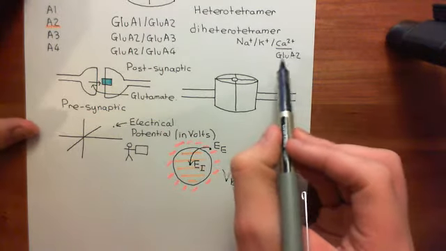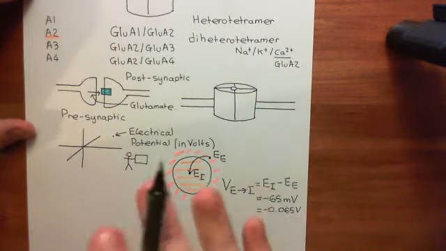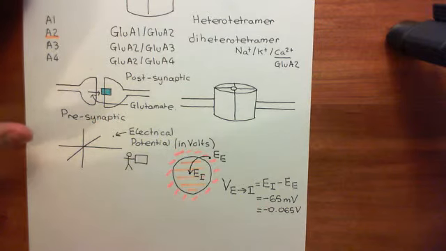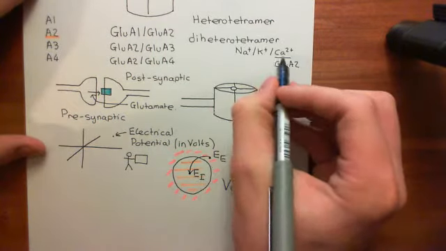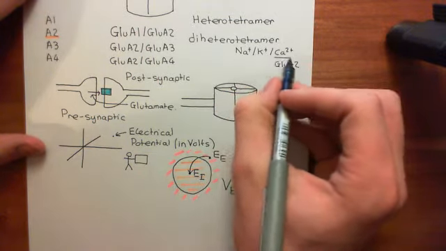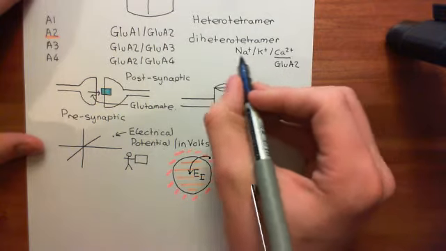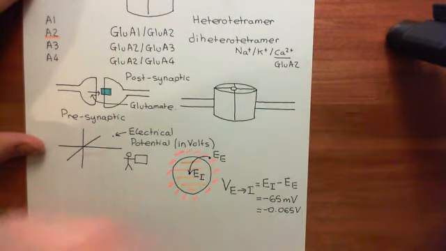If you've got GluA2, you are not permeable to calcium, or at least your calcium permeability is feeble. Okay, right. So we'll try and keep this general. We'll discuss it for the sodium and potassium, but we'll also mention calcium. So we'll focus on sodium and potassium, and then we'll add calcium in at the end, if you like.